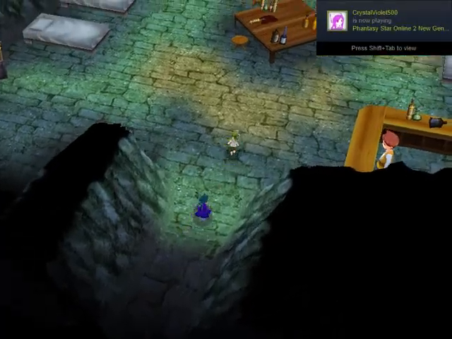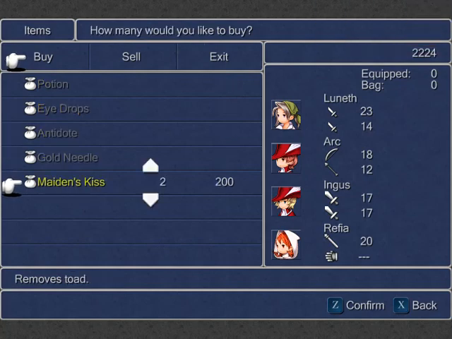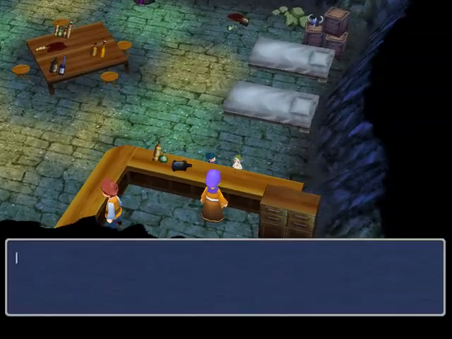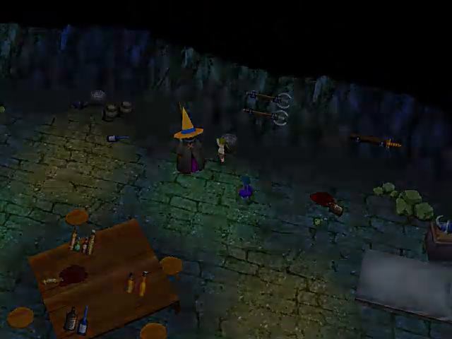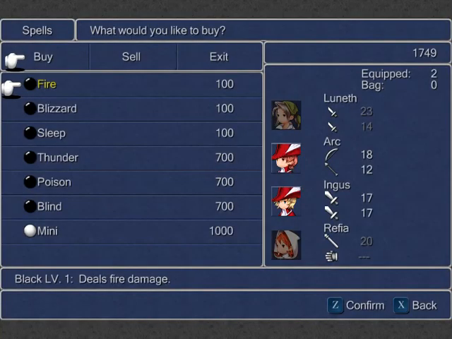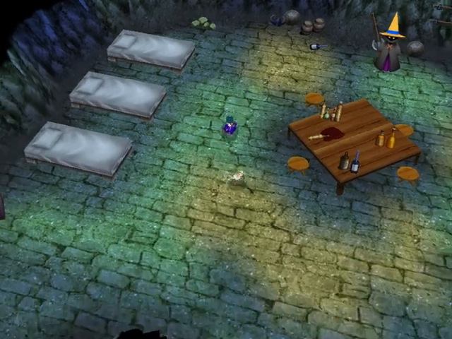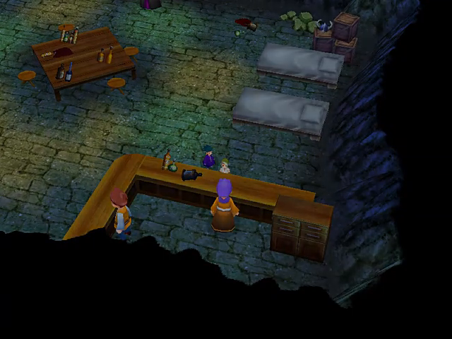So if you go through the door, you will actually find somebody selling some stuff. We can actually pick up some Maiden's Kisses. 5 of them should be enough. There's even an inn here for 40 gil. Or another magic person sells the exact same things, except they sell mini now, instead of arrow. Again, we're just going to hold off on that. But we are actually going to stay at the inn real quick to get those magic spots back.